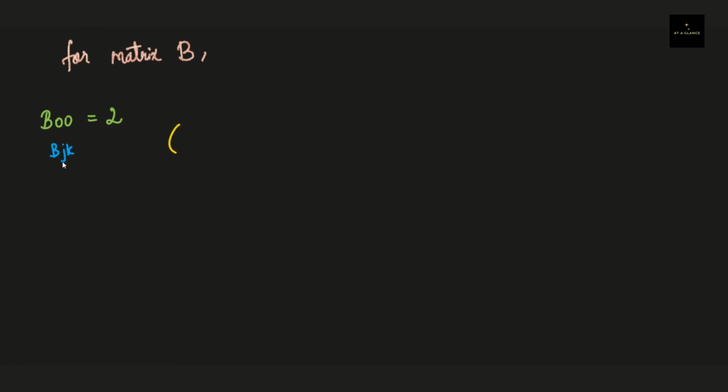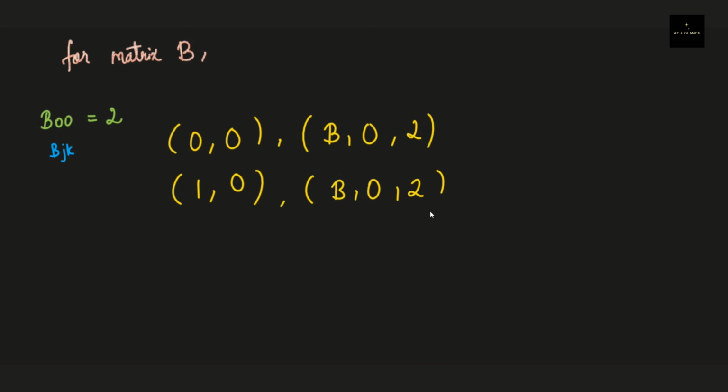Now as per the formula, the key for the matrix B will be i, k. In this case, i is not a part of matrix B, hence i will be variable. So it will be 0 once and next time it will be 1. The value of k in this case is 0. Now let's write the value for these keys. Since this matrix is B, we'll write B. The value of j in this case is 0 and the value present at this index is 2. So we are done with the first element. The process is exactly the same as we did for matrix A, the only difference being that since i is not a part of this matrix, the value of i will be variable.